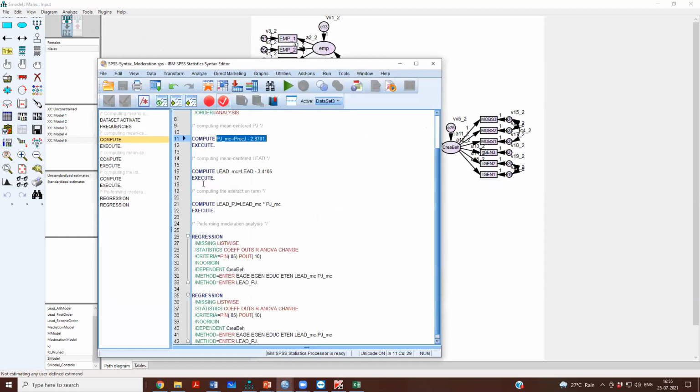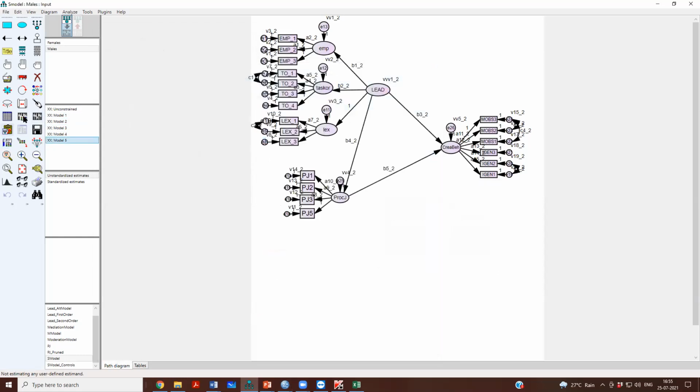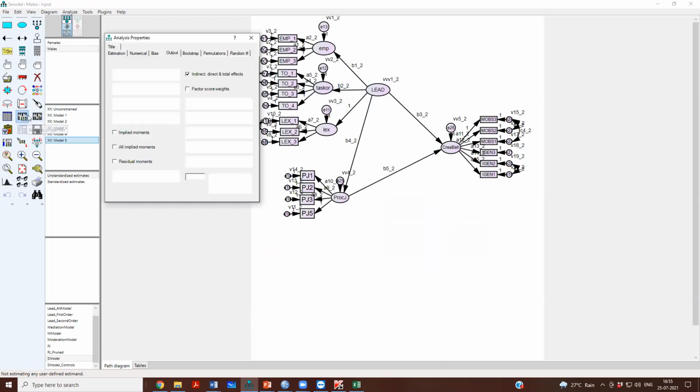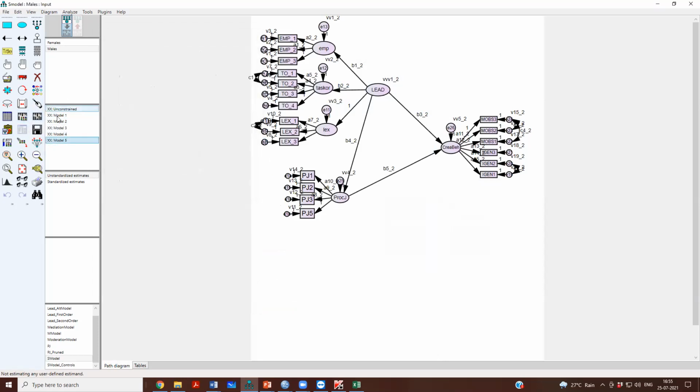Now in analysis properties, nothing to change here, and we have removed bootstrap anyway, and we run our analysis. So you can see it is coming. We are interested in the first three models here: the unconstrained model, model number 1 and model 2.